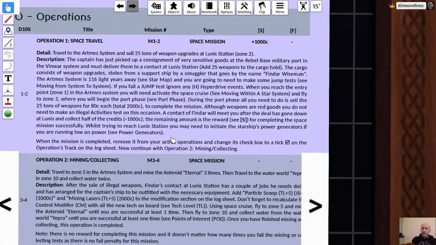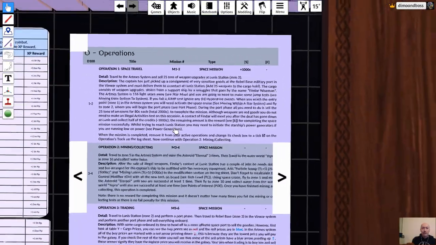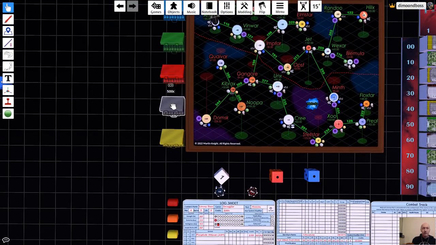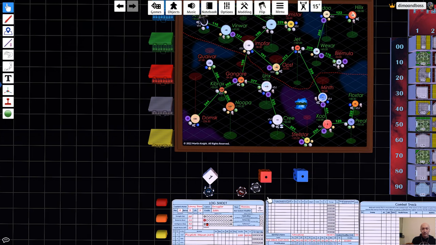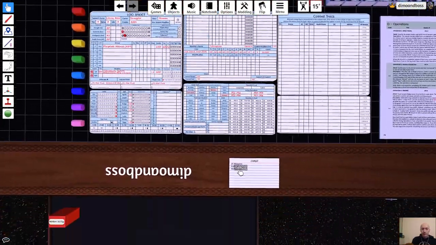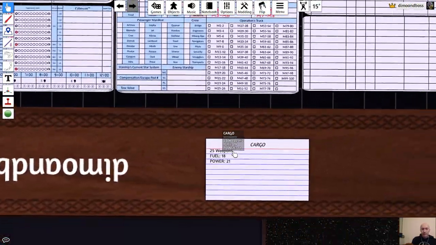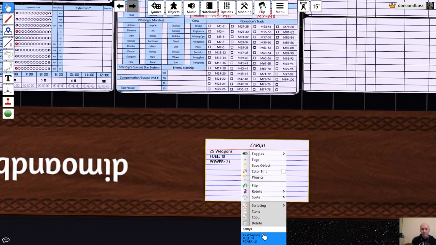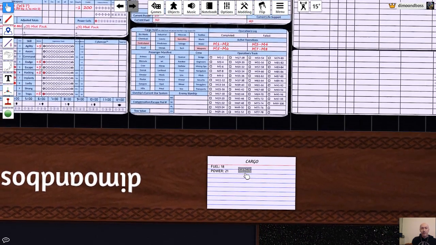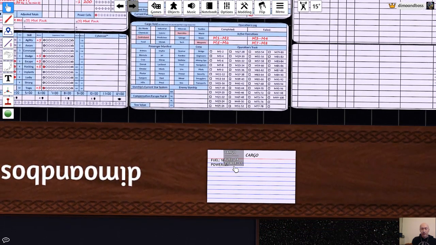So I will complete the mission. So I will get 1,000 credits. 1,000. Right. Let's have 2 500s, just for ease. There we go. 1,000. Boom. And I will take the weapons off the card. Goodbye, weapons. Oh, job done. And let's just write on there as well.